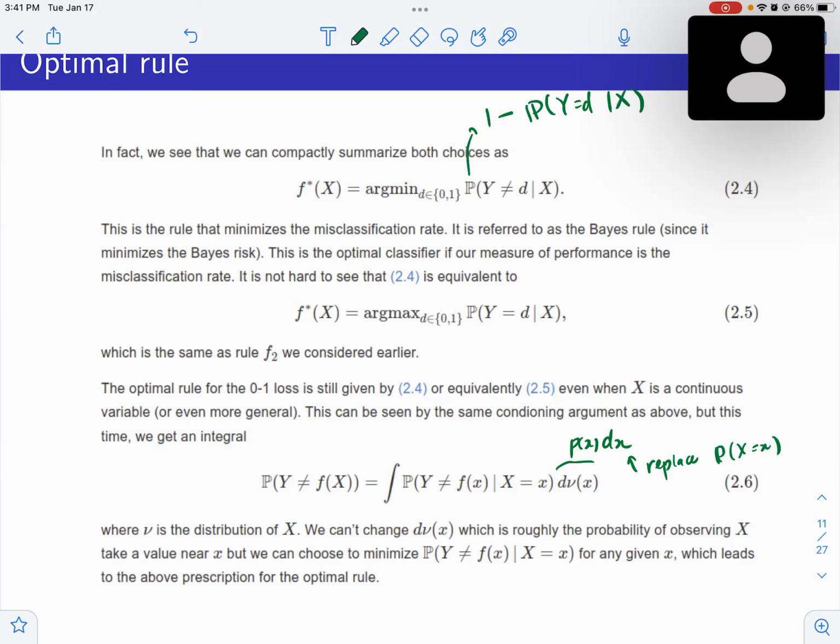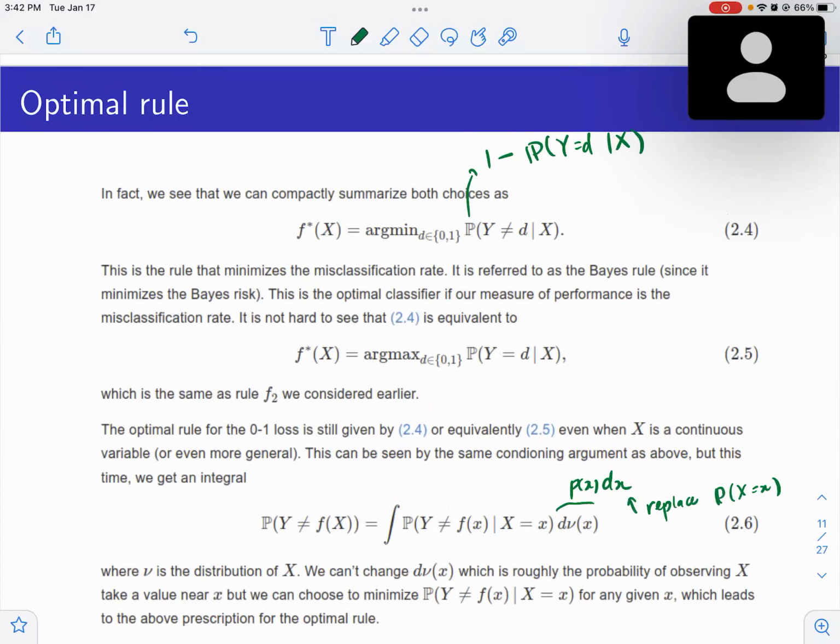If I put 0 here, that makes a smaller value for this than if I put 1. So if you go back to the argument that we did, we plug in 0 and 1 here, and whichever one is smaller, we pick that choice for that particular x. So that would give you back exactly this. So if you think of this as f of little x, you can think of it like that. This would exactly be the analysis that I would do here. I'm going to choose the decision that minimizes this quantity over here.